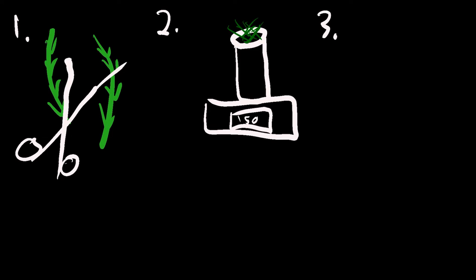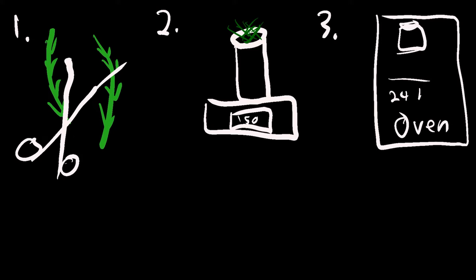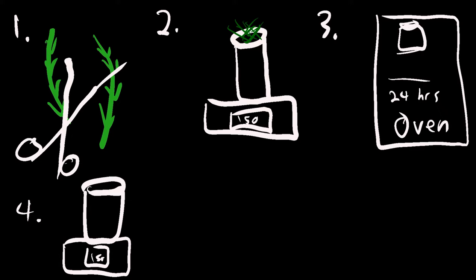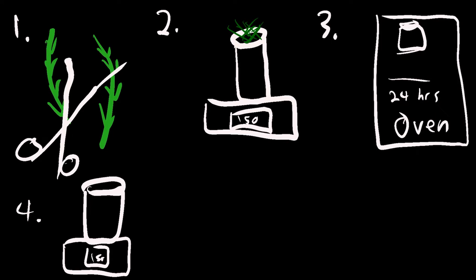All right, then in step three, you're going to take that paint can and put it in an oven. So here's your little paint can in your oven. You're going to dry it out for 24 hours and then come back over here. We're going to draw our scale again, and you're going to weigh those fuels again. Now, the key point is your fuels are actually different at this point. All the water has been evaporated out of those fuels. So when we draw these little twig samples in there again, now they're very dry fuels.